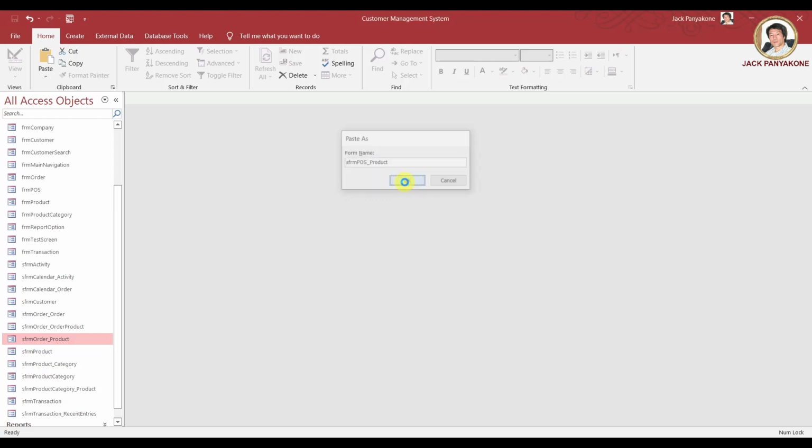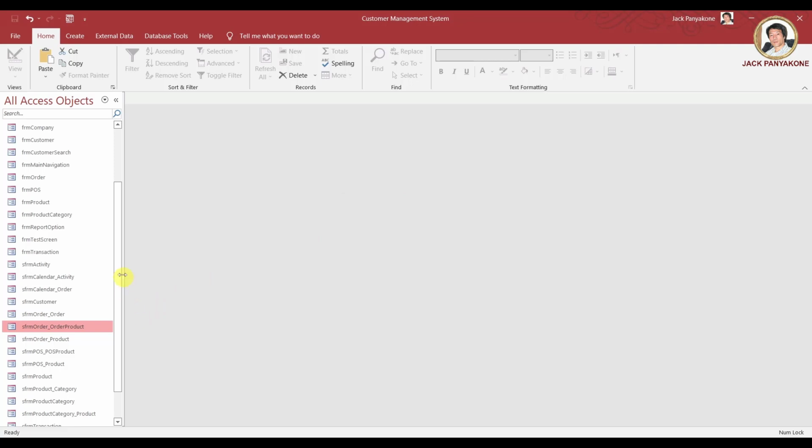And then we are going to need the order product, which is this guy. Control C, Control V. And we're going to change order to POS. All right, so let's go there. POS, remove that guy. And this guy, POS. There.